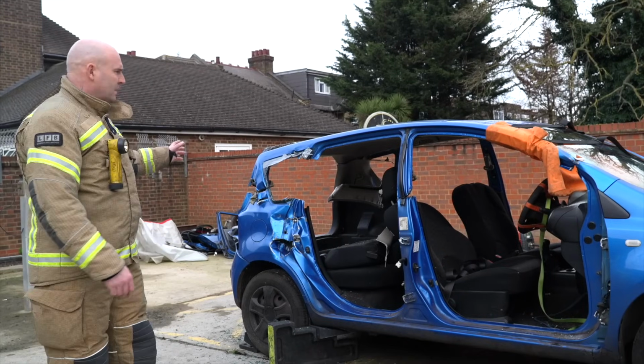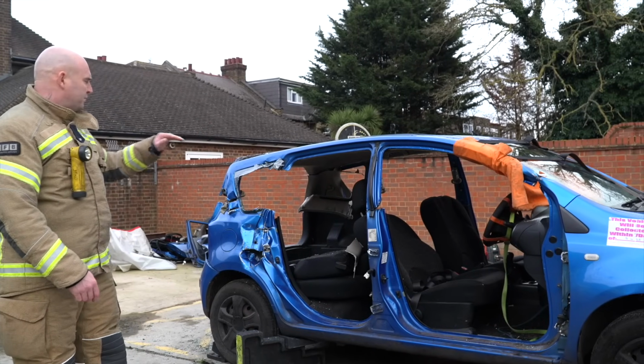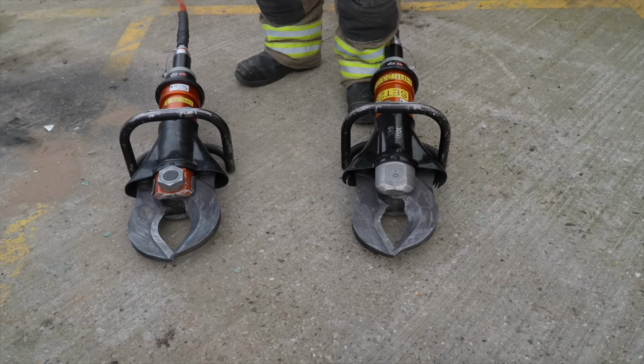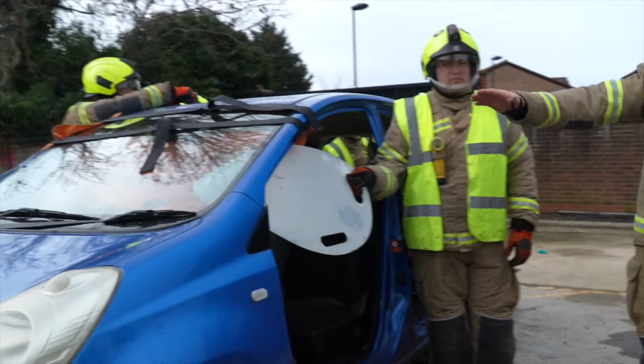Crew have worked their way down this side of the car. They've cut all three posts, prepped this side. We're going to move on to the other side and do it with the FRU kit now to see the difference. We're going to work down this side of the car now, same thing, starting with the A post.